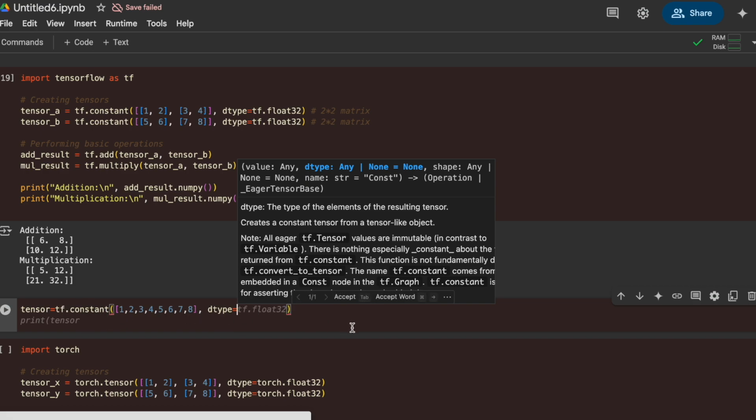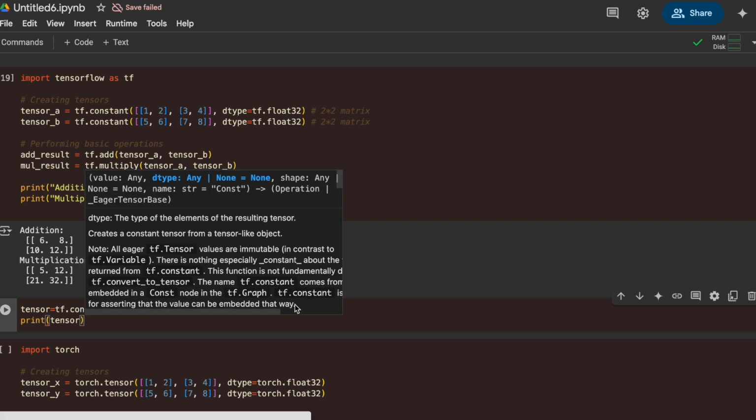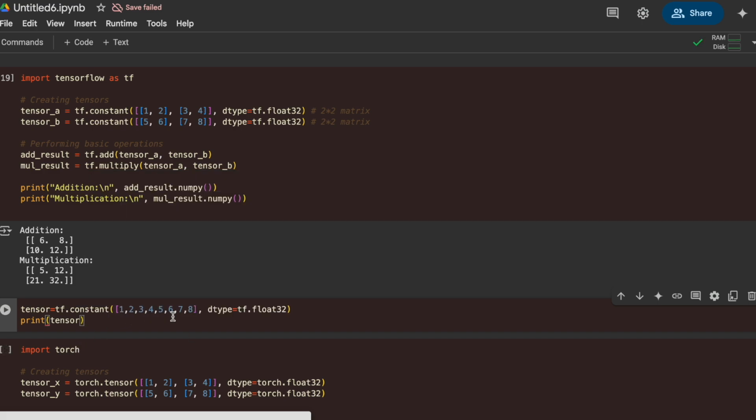Google Colab uses Gemini, which predicts what code the user wants to type. It suggests it, and we can accept this code by pressing the tab key. If I press the tab key, it completes the code. Look, it has completed the code; the bracket was missing. So you don't have to manually type the whole thing.